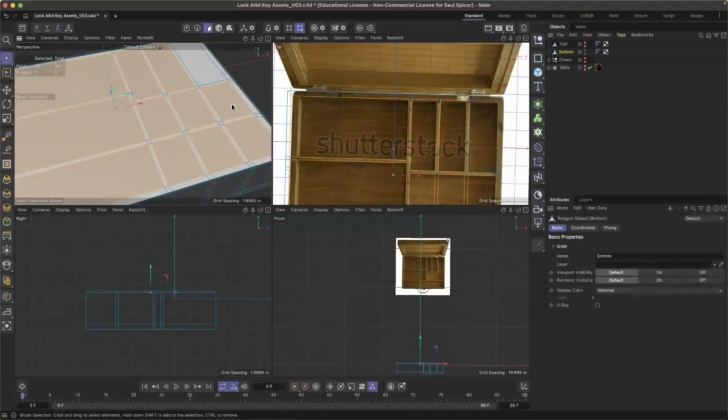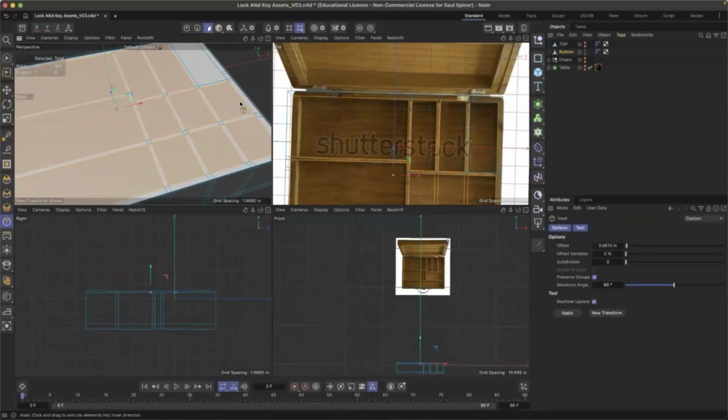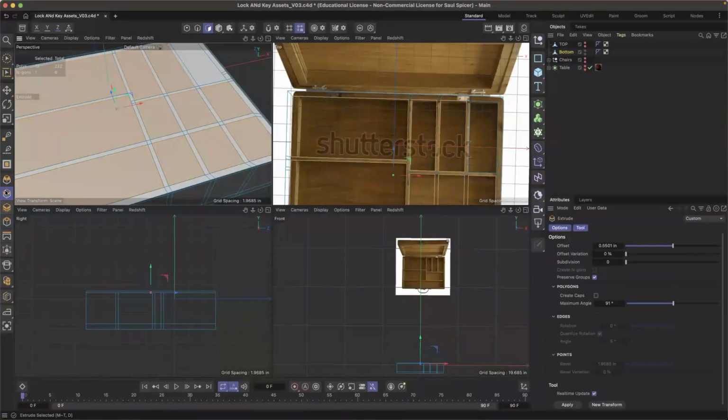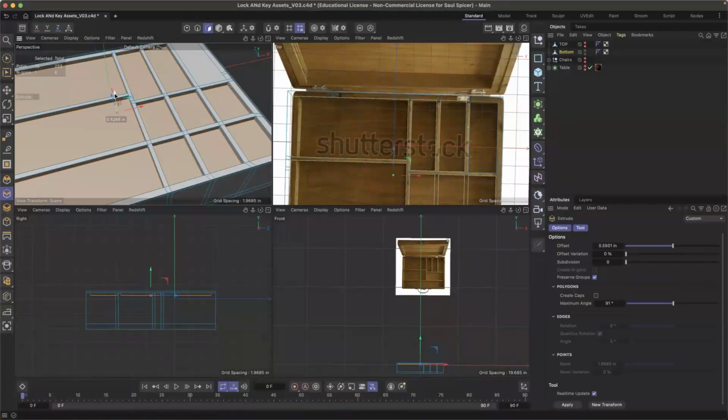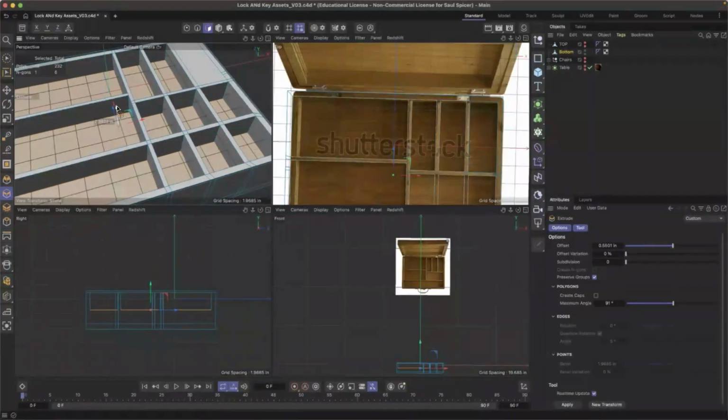I like to do it like this by right-clicking, give it a little inset by clicking and dragging inward. And then I am going to extrude downwards by pressing D, or I could press this button here, extrude, and slide that straight down. And now we have all the depth to the jewelry box.